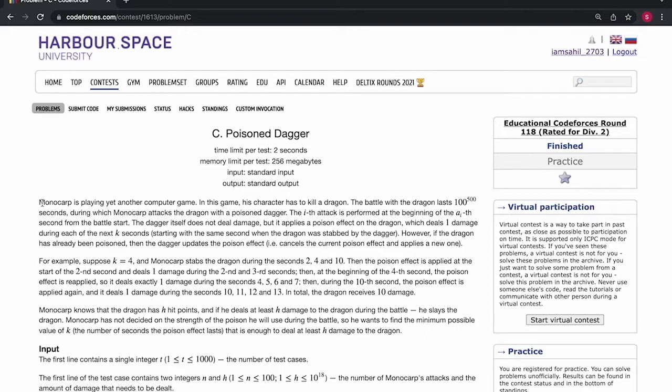Now, the effect of the dagger is such that it deals a damage of 1 for k consecutive seconds. Also, if the dragon is poisoned again with a dagger and the effect of the prior one does not end, it will get nullified and the new one gets applied.